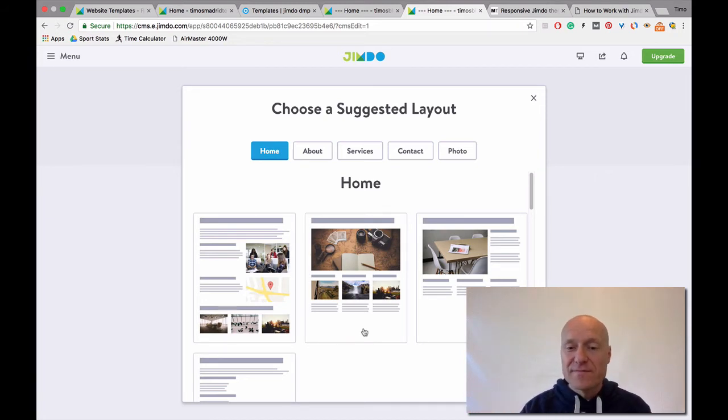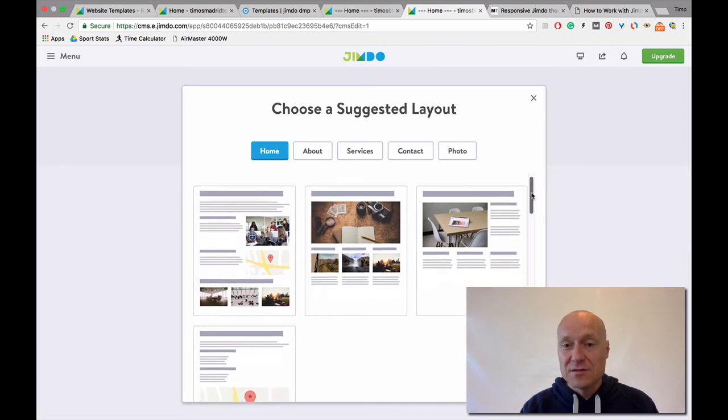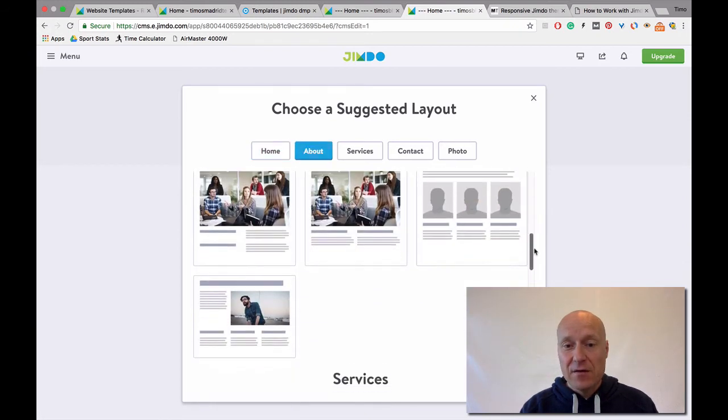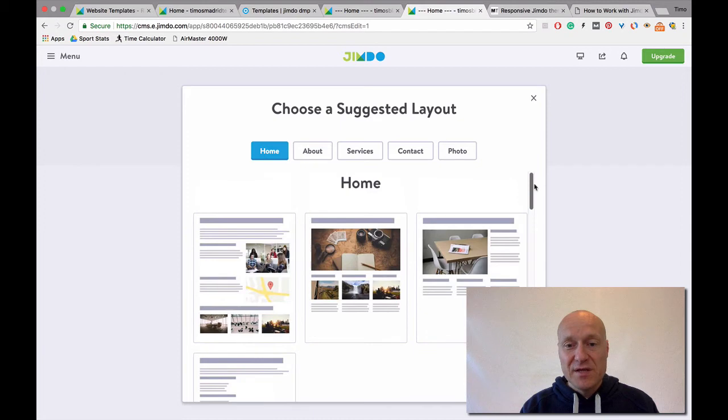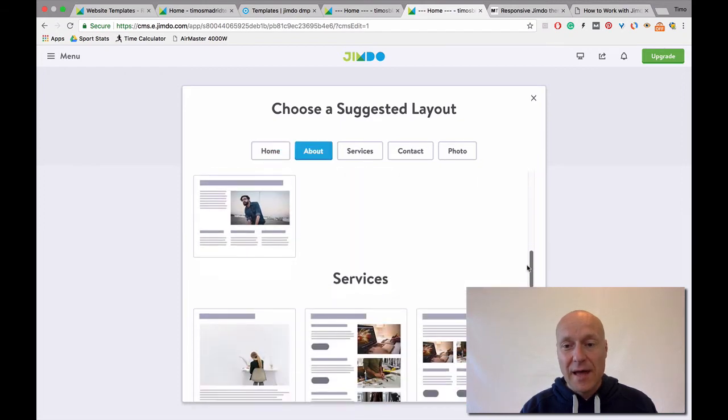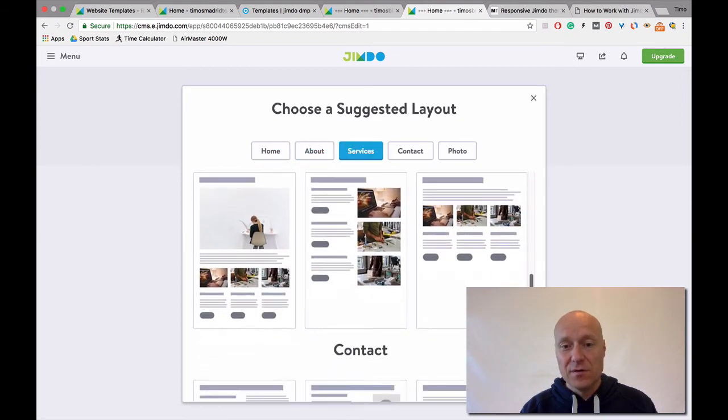So if you have started a blank website and then you realize that you are unable to proceed because you do not have any ideas for a new layout. So in this very case, you could use the suggested layout, and then you could just pick any of these layouts, and there are actually different categories or different pages, and their layouts are also here.